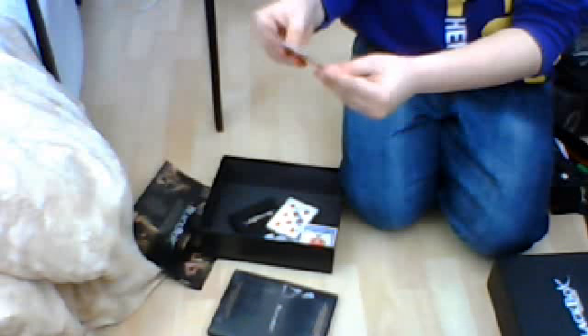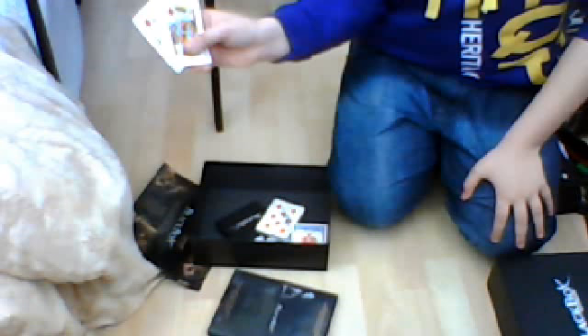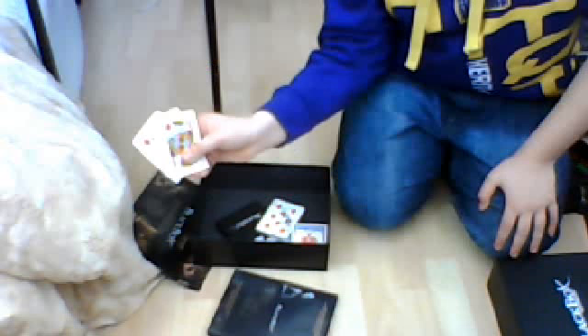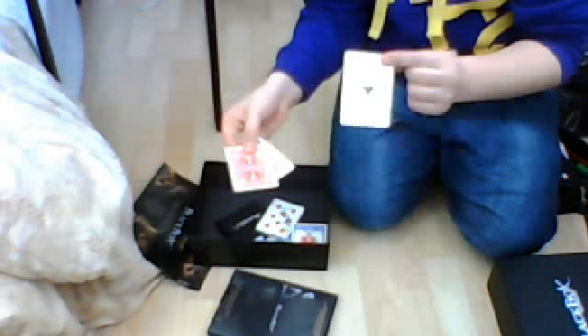The trick it comes with — I'm just going to come up with the camera now. The trick it comes with basically comes with 3 cards: Queen of Diamonds, King of Diamonds, and 3 of Clubs. Now all you do — you remember the 3 of Clubs, the middle card — what you do is take the middle card, and then the 8 of Clubs, change minus 2 to it. I really like that trick, but I could have fully made it a favourite — it's just an extra one. It's just a hinge-flap trick.